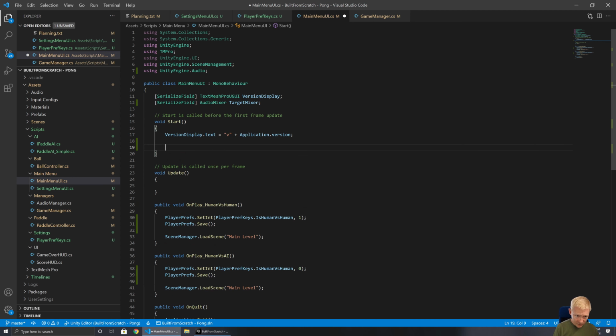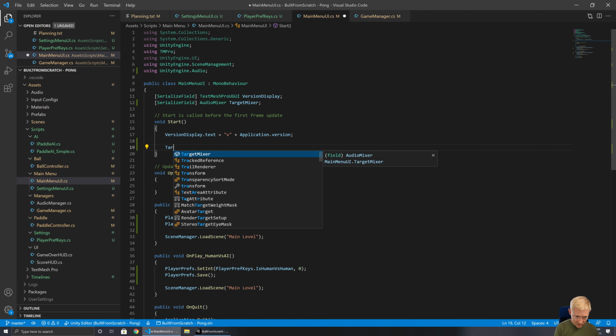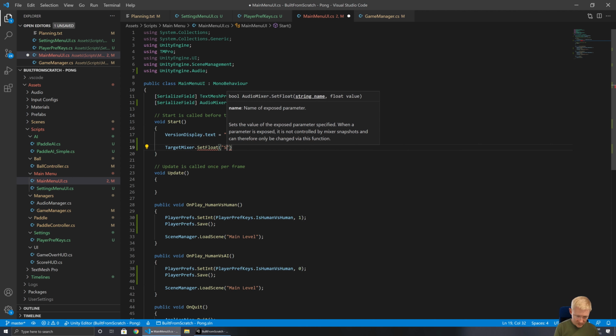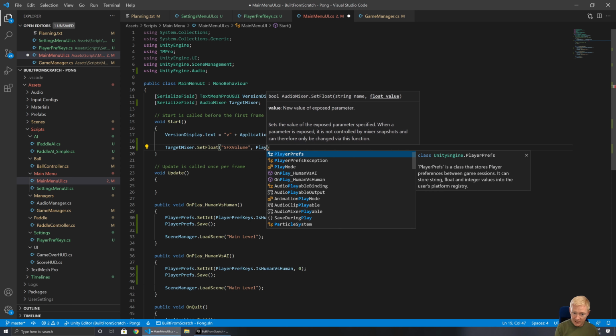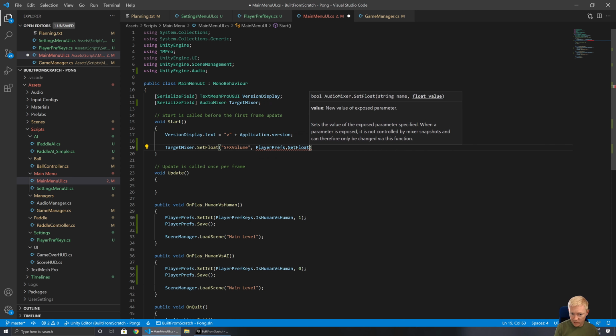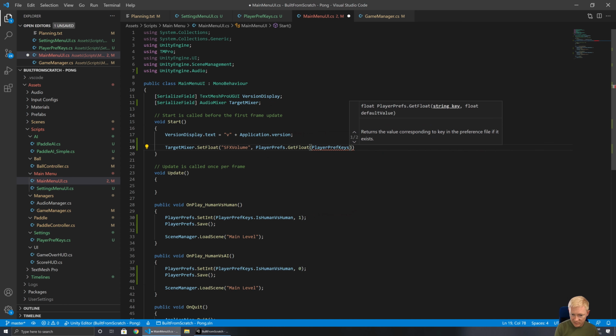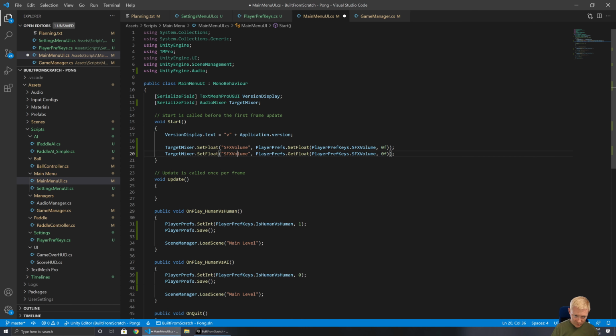And then I would be saying, well, TargetMixer.SetFloat, SFX volume, and I would do PlayerPrefs.GetFloat, PlayerPrefKeys.SFXVolume, and then put the default value, which is just 0, and do the same thing for BGM volume.